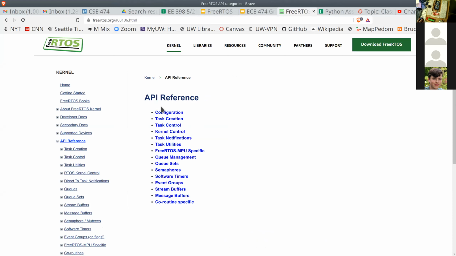This is your guide to all the things that FreeRTOS can do for you once you re-engineer your tasks to work on our FreeRTOS, which is not that hard. Sometimes it's stripping complexity out of your task to do it. Basically, the whole idea is you just put your code into a while one loop so that it runs forever, and you pretend that none of the other tasks have to do anything. And that's where the preemption comes in from FreeRTOS.